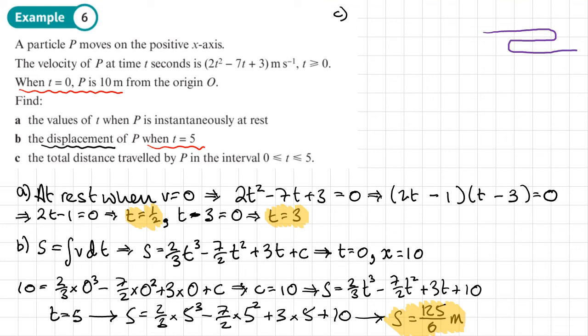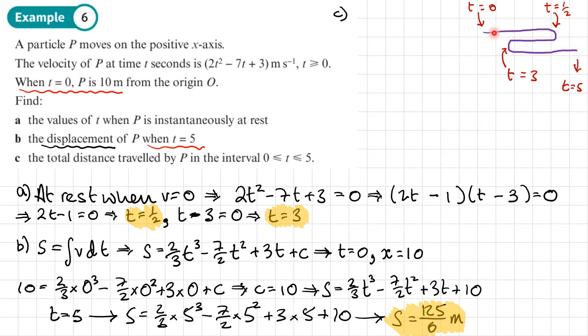Yep. So that means here we've got t is equal to 0, that's the start. Here is t is equal to 5. And these points here, when it was at rest, we're assuming it's changing direction: t equals half a second, and t is equal to 3 seconds. We can't just integrate from 0 to 5, because all we'll get is the displacement, which is incorrect.